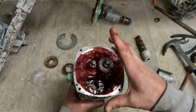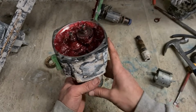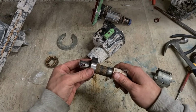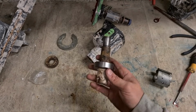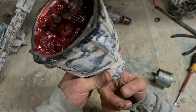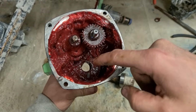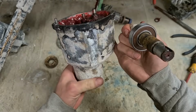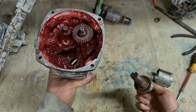Now the question is, can we get this back together without stripping all this out? So first thing we're going to do is press this bearing onto this shaft. Like so. Now, do remember, there's a shim between the gear and the bearing. Just make sure they're lined up. You don't want to crush the shim. The shim is actually sitting between the gear and the bearing, and they are touching.